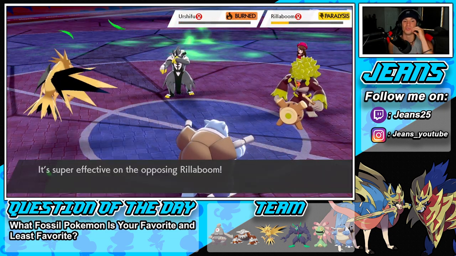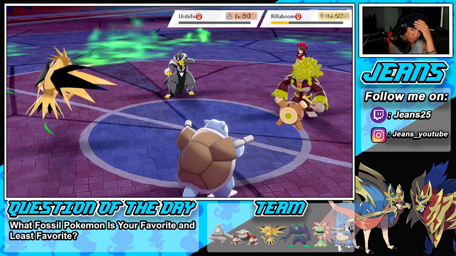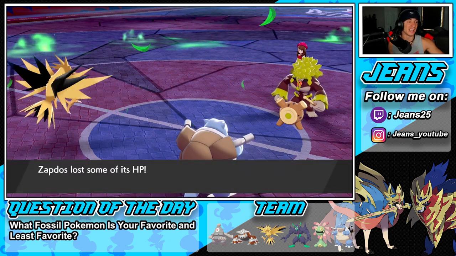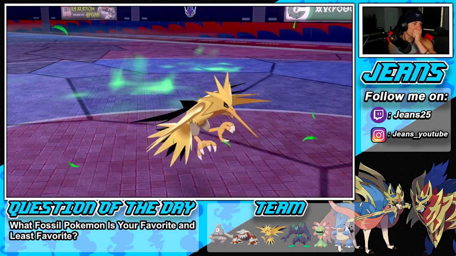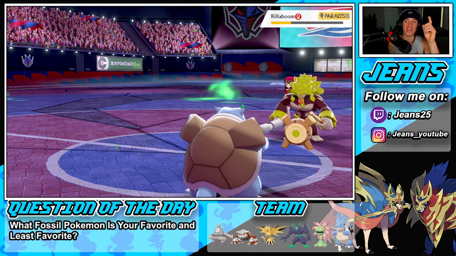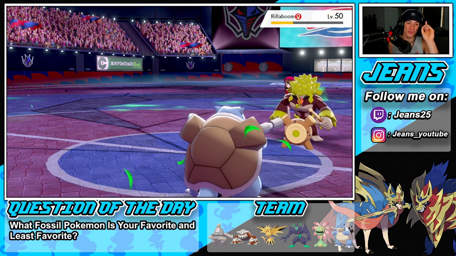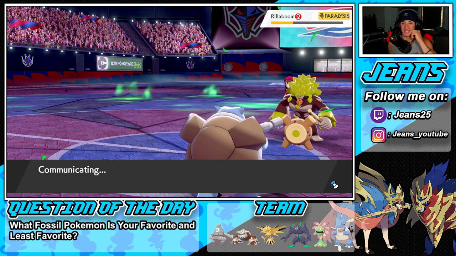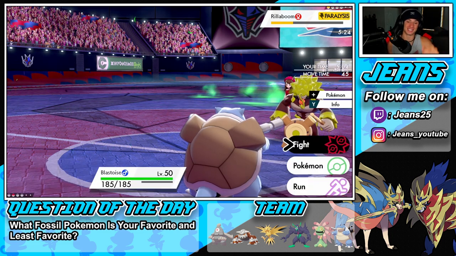Yep. Get off some huge damage onto the Rillaboom. And no, dude, the Life Orb's going to take us out. The Life Orb is going to take us out. No way we're losing this battle. Alright, there's one way. And one way only. Paralyze needs to clutch up for us.